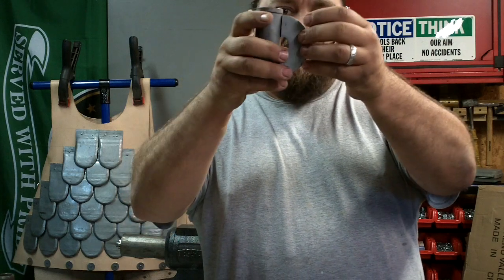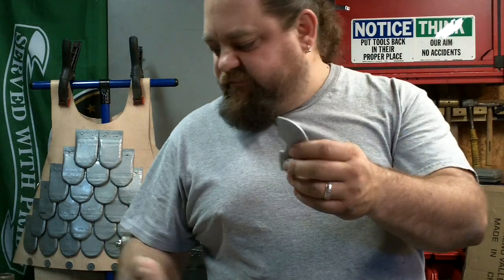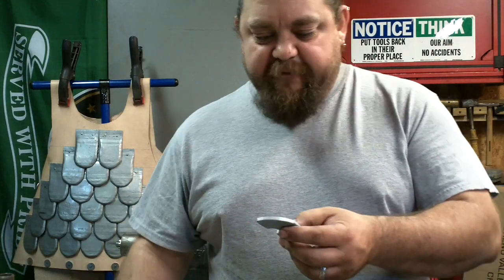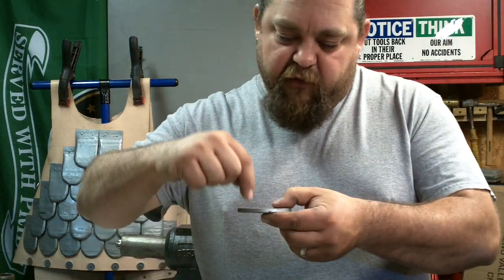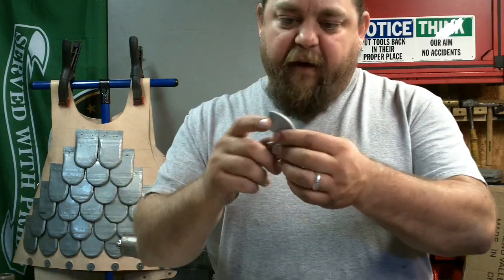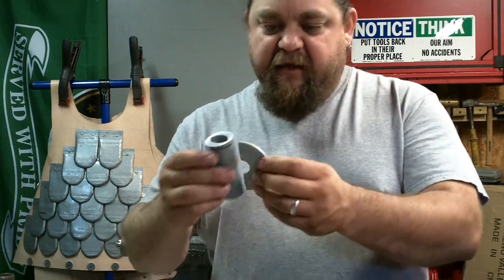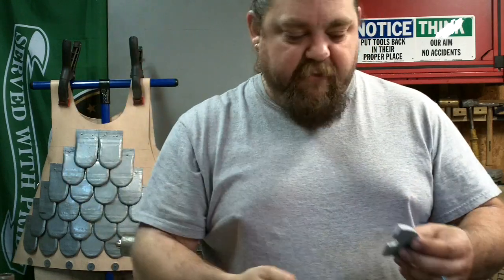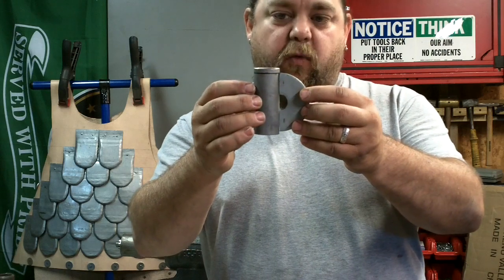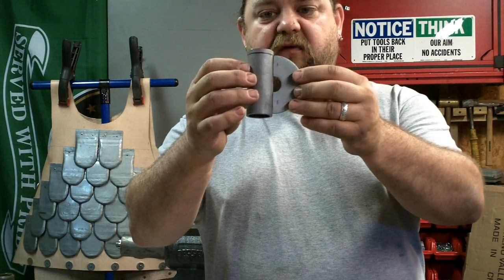So this is going to be a very simple design, just round, no fancy design work or cutting. If I had a mill, I probably would put some notches in here to give it a kind of a bite when it hits, but like this, it's not going to get stuck or anything. It's not going to stick into something if I miss. It's just a bashing weapon. And we're going to weld this up, and then we'll see how it looks.